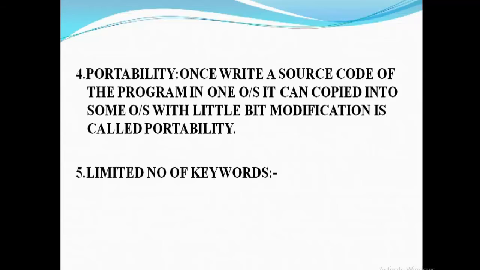Next one, portability. So there only the meaning. Portability means adjustability. The C language is having portability. Once you write the source code of a program in one operating system, it can be copied into some other operating system with a little bit of modifications, which is called portability. That means now you can write your C program in the Windows operating system.